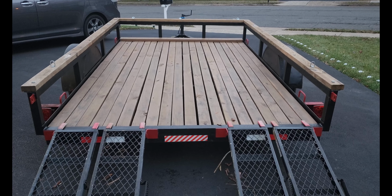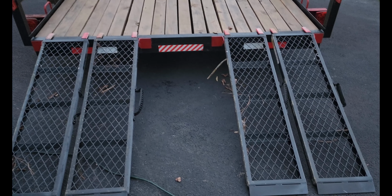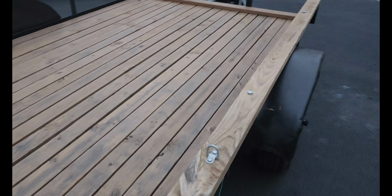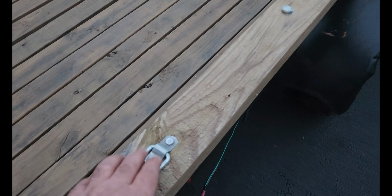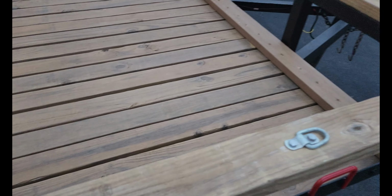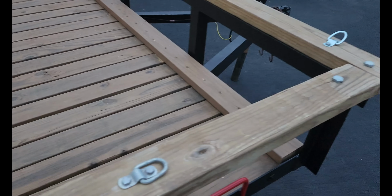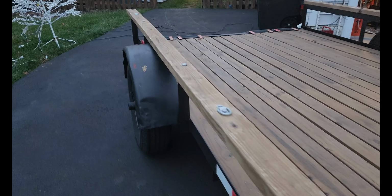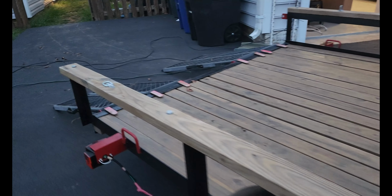Not a bad purchase, I say. If you search out there, you'll find it. It took me 2 days to fix this up. And I put new bolts, so you can see it's bolted down to the steel, where you could strap things as tight as you want. I don't really trust strapping things to the wood because it could get ripped off. And I added three more here, 1, 2, and 3. Other than that, it really didn't need much. It is banged up, but for $500, you can't go wrong with this, guys.